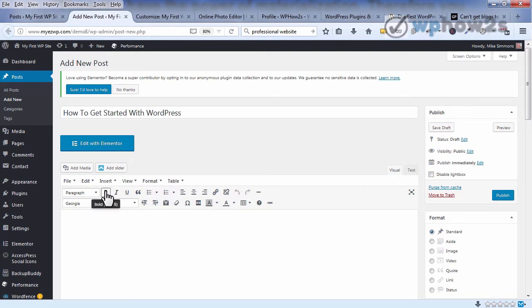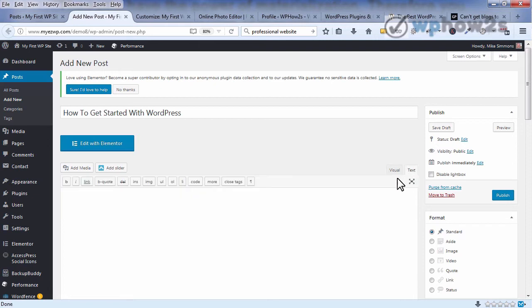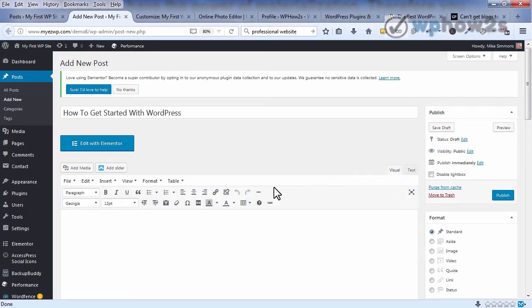It probably looks pretty familiar to you if you've ever used any sort of Word, Microsoft Word, or anything like that. There's also the text editor, which you can use HTML code. Sometimes that's very handy to use because you just can't seem to get a particular space or whatever, what have you, using the visual editor. But we're not going to get into using the text editor right now. Click Visual. This white box here is where you add your content for your blog post.